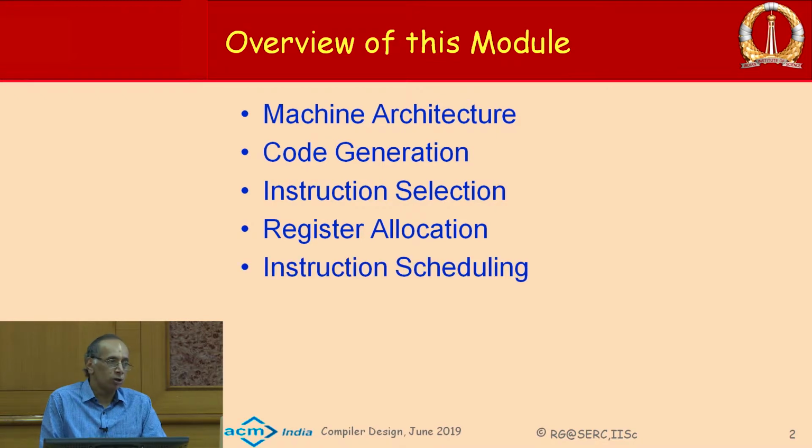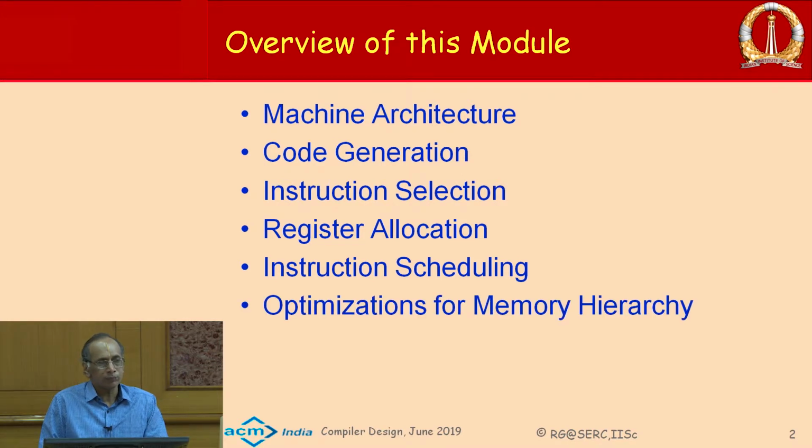Then subsequently we will also talk about instruction scheduling, which is essentially reordering of machine instructions. In fact, in the compiler, this instruction scheduling and register allocation phase are done the other way around. First, typically instruction scheduling is done, then register allocation is done, but for the lectures we will actually see it the other way around. Of course, it is possible to do register allocation before instruction scheduling. There are some pros and cons of that. We will also talk about that, and we also talk about what is the interaction between register allocation and instruction scheduling.